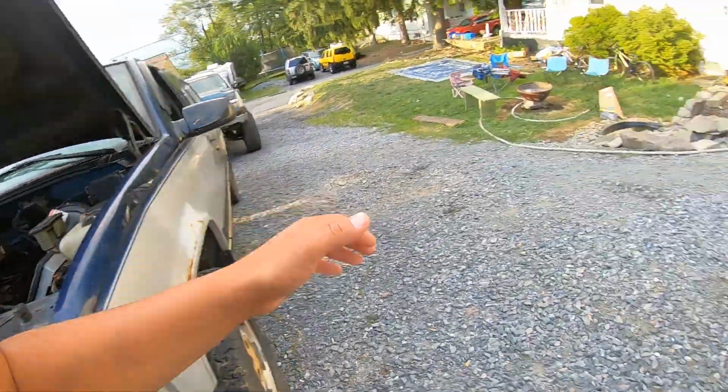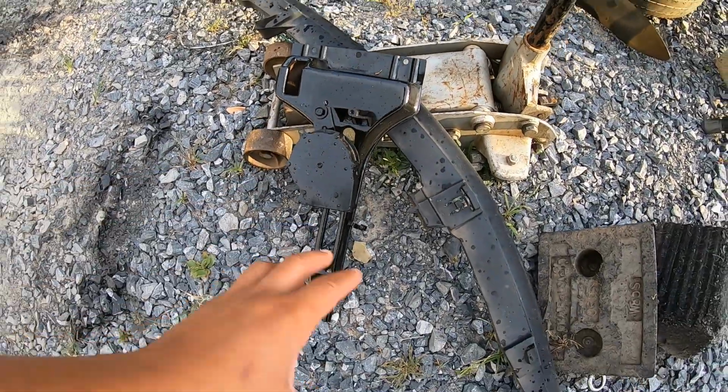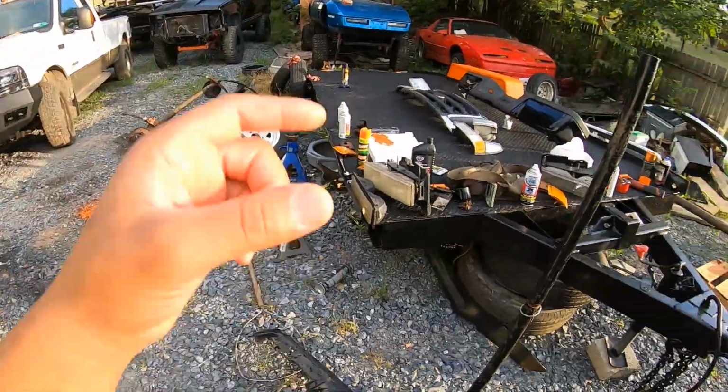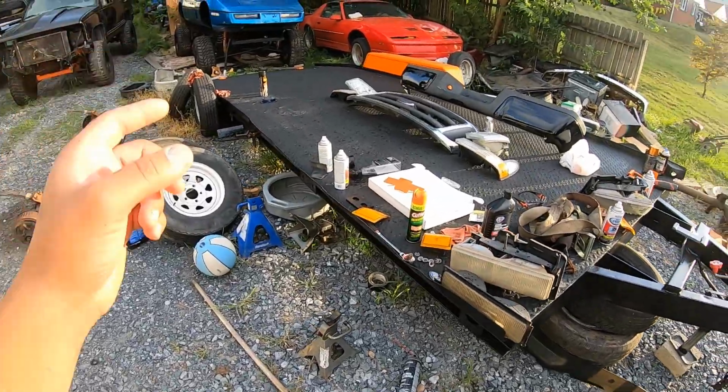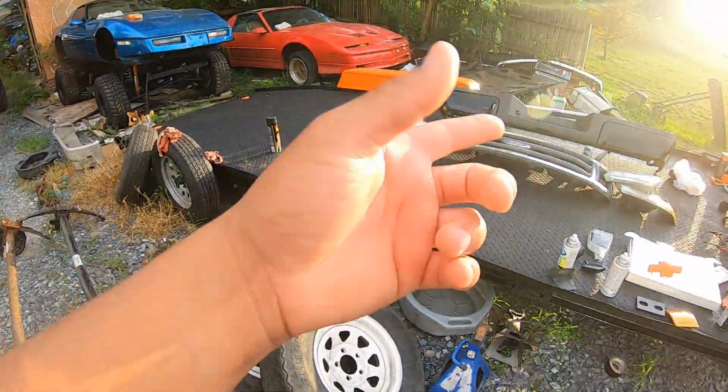Haven't gotten the Tahoe video out yet, but as you can see here, we painted up a bunch of stuff. Everything's gonna look killer when we get the Tahoe done. Trailer video, the axle will be in Tuesday, so look for that video coming out. We will finish that. I do have some Ford parts for sale.